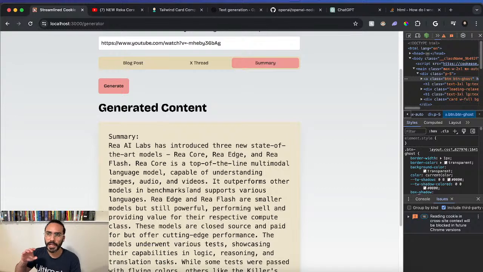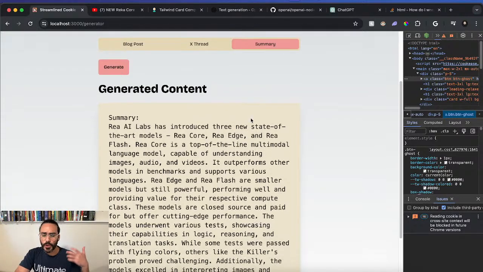I do believe that models like Gemini 1.5 Pro allow you to pass in a YouTube URL and it actually watches the video. I don't know if it does it frame by frame or something like that, but it actually watches the video. So we could potentially leverage that to have better content generation.